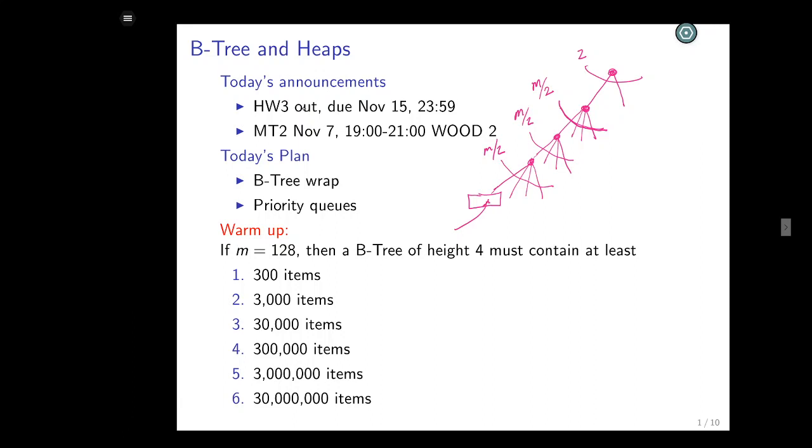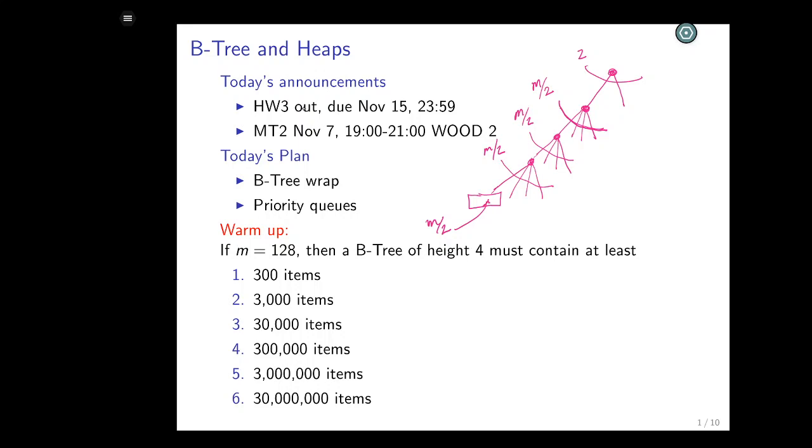And in addition, when I get down to the leaf, how many keys are inside of a leaf? Remember, everything in a B-tree is half full, except for the root. So how many keys are in the leaf? Half full. It doesn't have to be totally full. It could be, but we're asking about the fewest. I'm asking you, the height 4 B-tree has to have this many keys in it. So what you're basically doing is trying to build a very sparse height 4 B-tree, with everything as small as possible. And so the smallest that this could be is something like M over 2, the number of keys that are in the leaf.